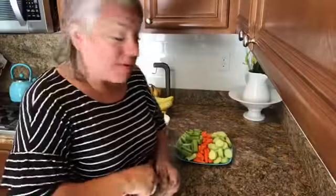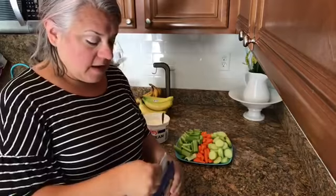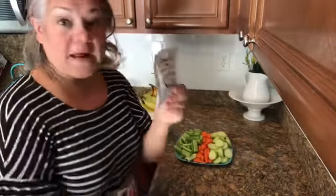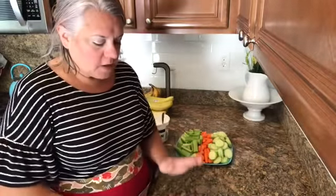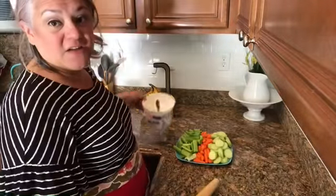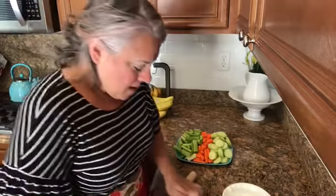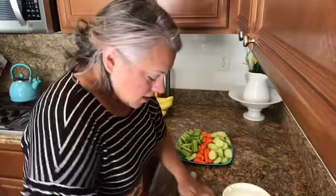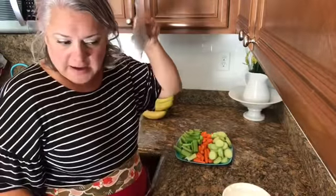So I just thought I would make some veggie trays. I just use an onion soup mix, but I have to break it up because we don't like to have the big chunky onions in it. That's all I do first, is I break it up, and then I'm just going to add it straight to sour cream. No mayo in this family, remember. But I guess if it was for me, I would eat it. So I'm just kind of making it smaller. You could kind of hear it.